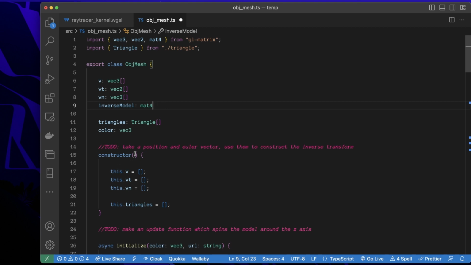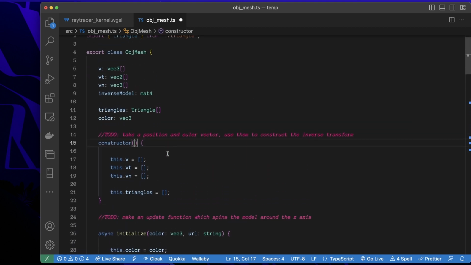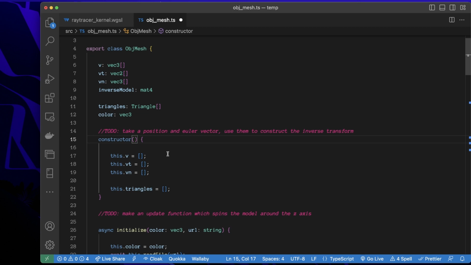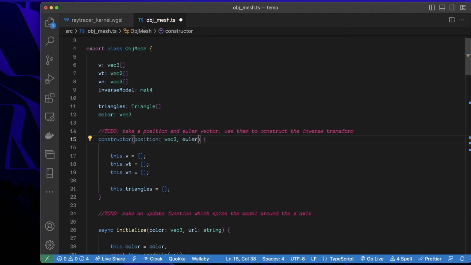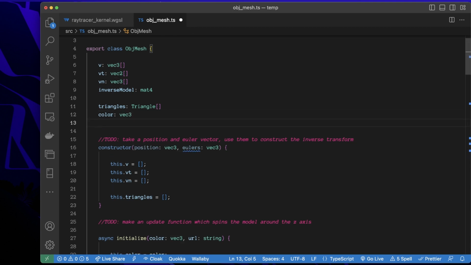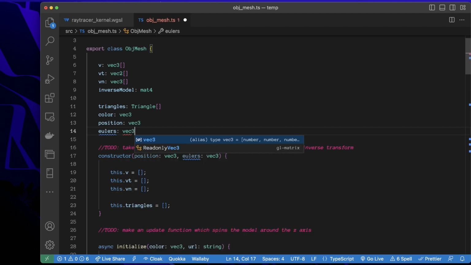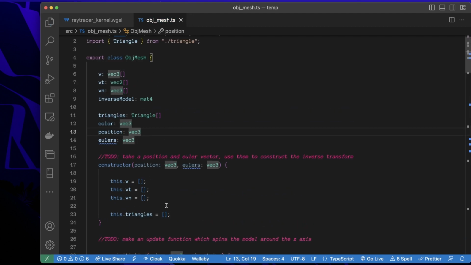Right, so now for our constructor, when we say, hey, I want to make an object mesh, we're going to also specify where I want it to be. So I'll have a position and a set of Eulers. And I also need to store those two. Okay, excellent.